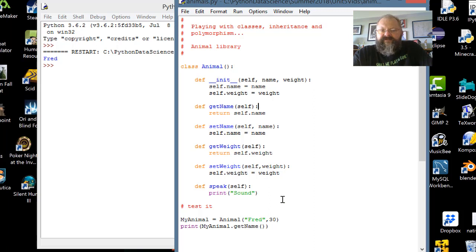So now we have our getters and our setters, and then I have one method down here called speak. You'll see it's kind of weird because it says print sound, but you're going to understand it later, because the reason it's there is so we can talk about polymorphism, okay? So I do that constructor, and then I print myAnimal.getName. What's myAnimal? It's a variable that holds an animal object, an object that was created with class Animal. So I come up here to class Animal, and I say, do I have a method called getName? I do. What does it return? It returns the instance variable self.name, which, with the constructor in the first line, we gave the string Fred. So we return Fred to the calling method, and we print it, and that's why we get the Fred right up there.